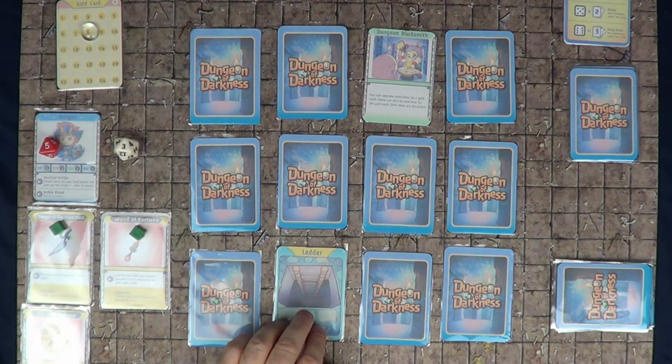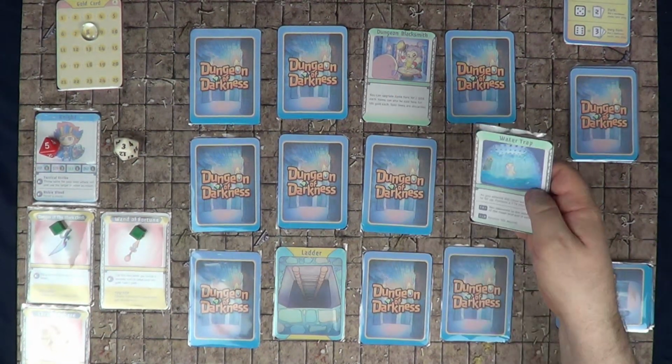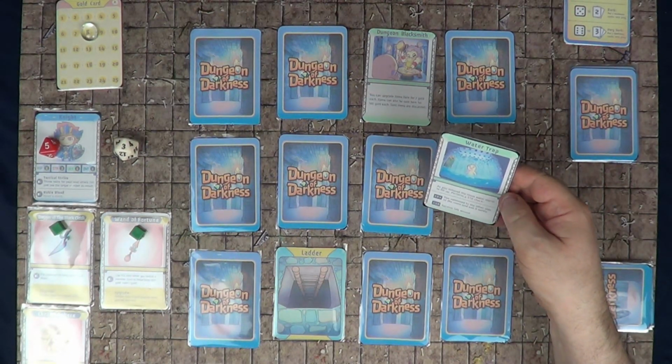Oh, we found the ladder. Nice and quick. Let's continue on in this dungeon level by turning this card over. A water trap. As you entered the room, water starts to fill up.